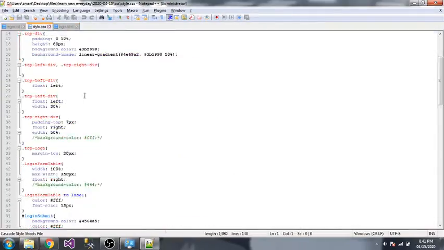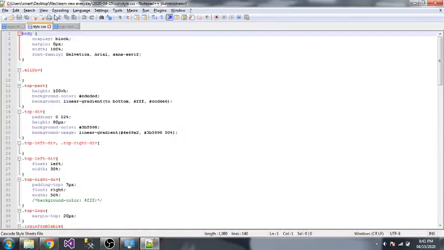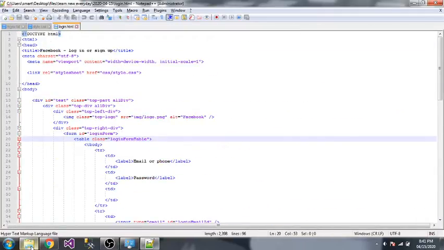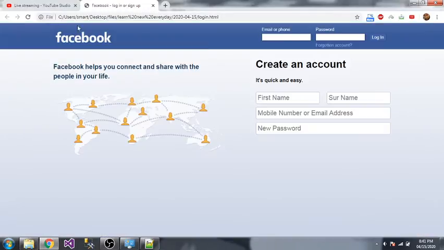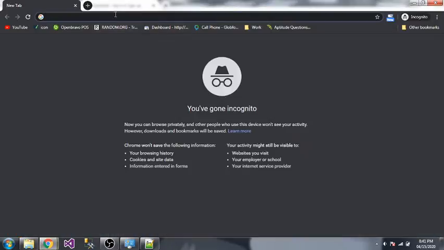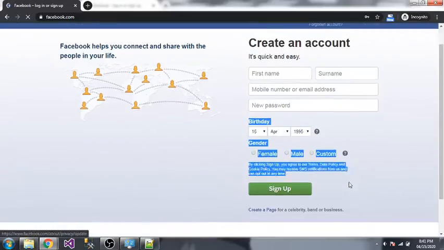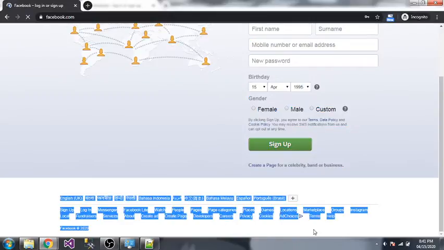Alright, so we wrote these codes and this code. Let's run it. So we have created this much. How much do we need again? We need to create the birthday part, this part and this footer.